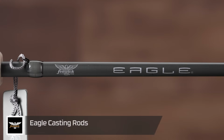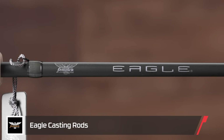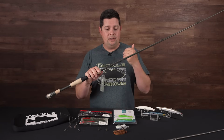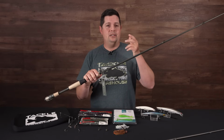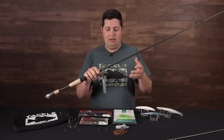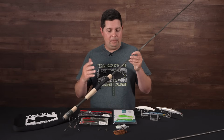The first one here is their Eagle series. These come in at 99 bucks. Any size in the whole lineup, they're all 99 bucks. It's a great deal on this series of rods. They do have casting, cranking, spinning, and they have two-piece casting rods and two-piece spinning rods. So they got pretty much a model in there that could cover any situation.